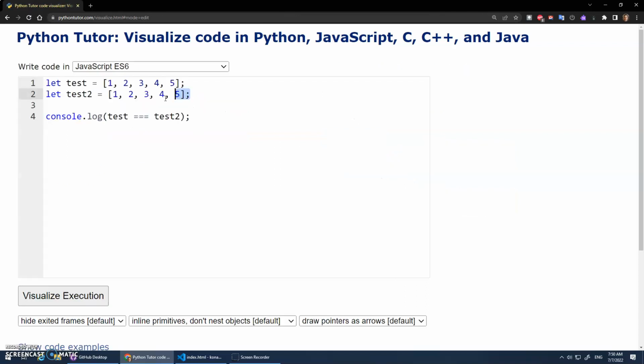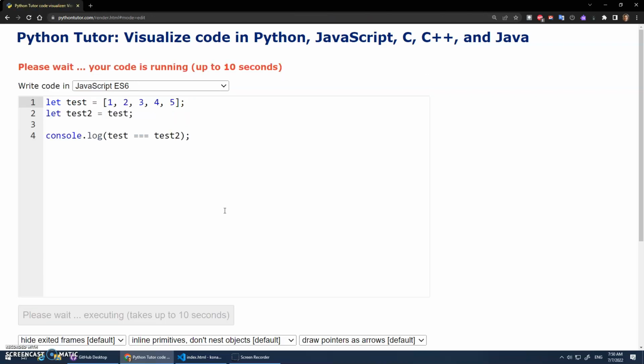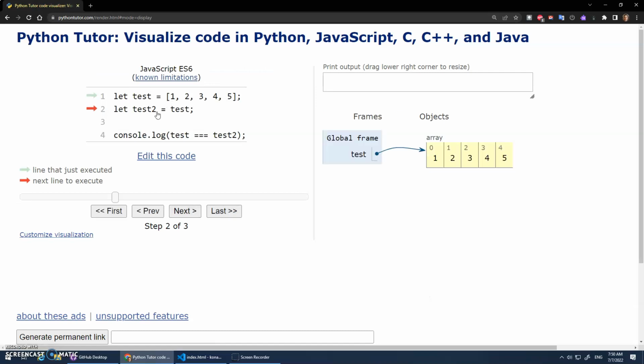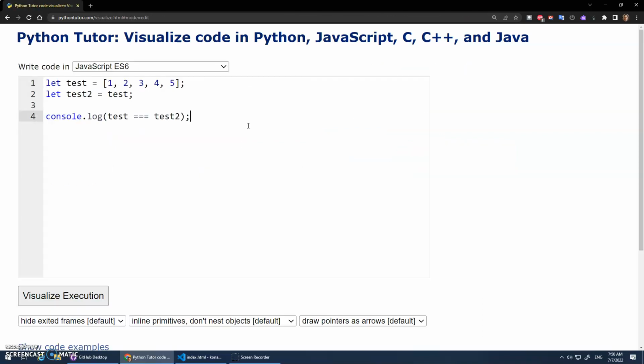If we quickly edited that, if I just said, hey, let's make this equal to test, now test is this, and test2 is assigned test. So they're the same memory address. Now I expect this to be true, because they are the same address, the same place. Okay, but let's go back to what we had before. Oh dear, I guess I can't do undo. Okay, let test be 1, 2, 3, 4, 5. Let test2 be 1, 2, 3, 4, 5. Now this didn't work when we did the comparison.